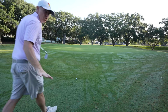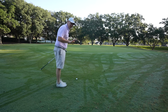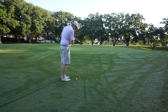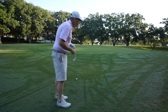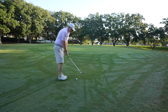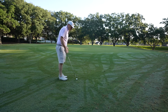Now, there's absolutely no right or wrong. A few ways I could play this shot, especially if I'm a beginner or I'm not feeling confident in my chipping. This is one you could easily putt. And not enough people putt around the greens when it's flat and there's not a lot of thick stuff between you and the green. Another way I could play this shot, if I feel a little better about my game, is I might take a 7-iron and hit a nice little low runner. All right, again, I'm going to kind of play that like I'm just putting the ball, really.